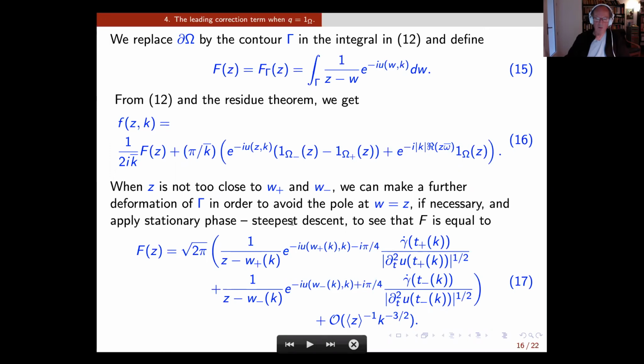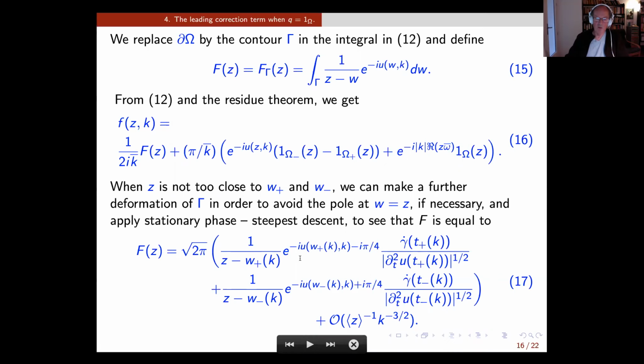So what did I want to say about this? Well, then you can look at the leading order terms here. T plus and T minus are the times at which I go through the poles. These Hessians here are non-degenerate, and it's independent of Z. This one also is just a complex number. So this is this factor here, but in u I have a factor K. So this behaves like 1 over K to the power 1/2. So the leading term, if Z does not become large, each term here behaves like 1 over K to the power 1/2. And then I have a remainder term, as in the stationary phase formula. I gain one more power of K, so I get K to the power minus 3/2.